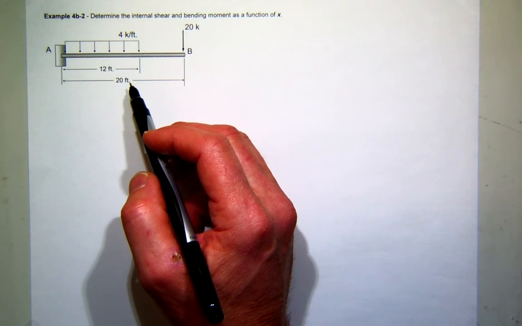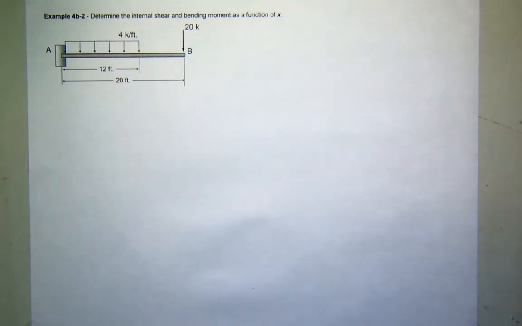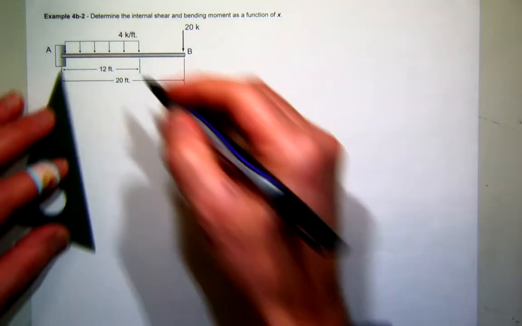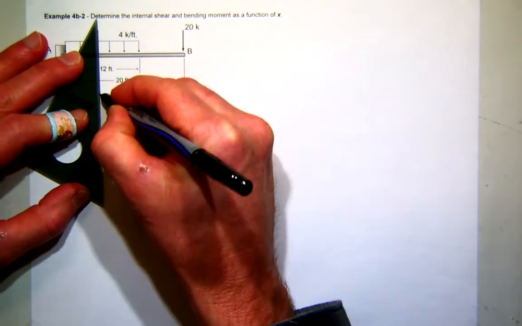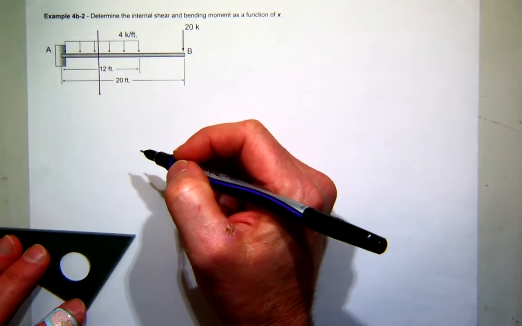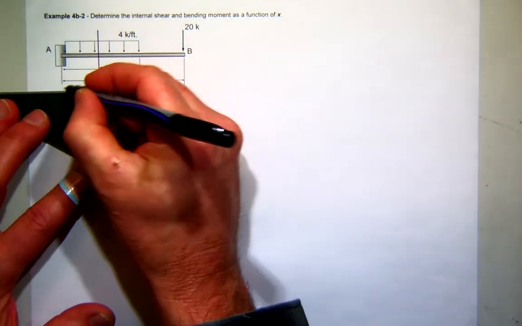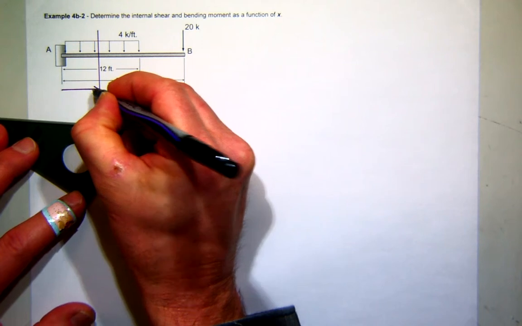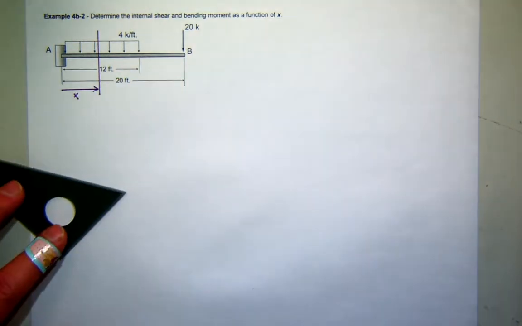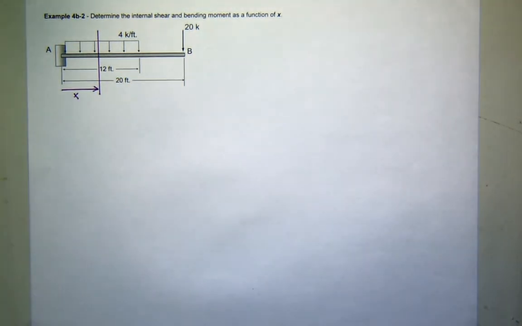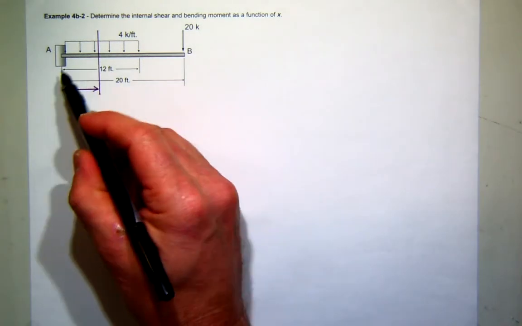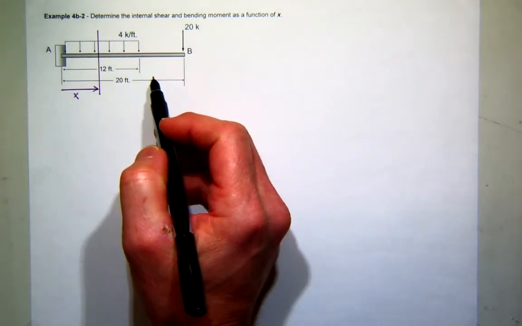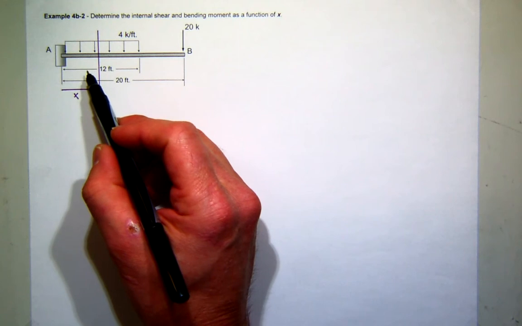I think what I'll do is try a different procedure than I did last time because it's a cantilever. So in the first case, what I want to do is cut the structure somewhere in the middle, right? And that would be at some distance x from the left-hand side. Now you have to decide, do you want to work the left side or the right side? Left side looks like the way to go.